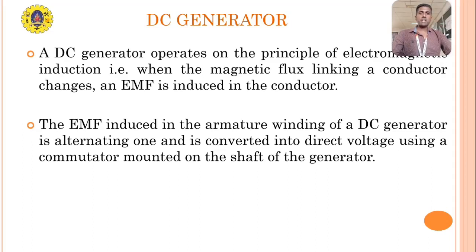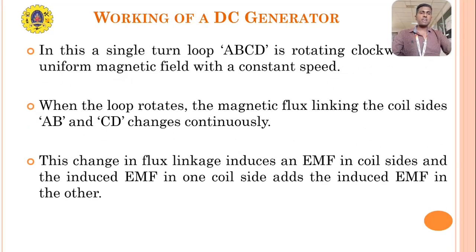Again, this DC generator works on the principle of electromagnetic induction. Now we are going to induce or generate current. So which Fleming's rule do we have to apply? Fleming's right hand rule. Initially we are going to take a rectangular shaped armature. Typically we have a cylindrical shaped armature inside a DC generator, but for our understanding we are going to take a rectangular shaped armature which is rotating inside a magnetic field.